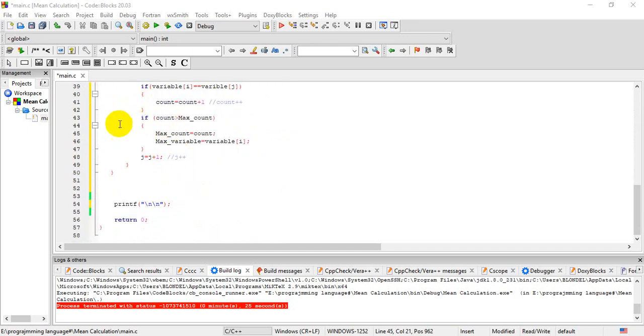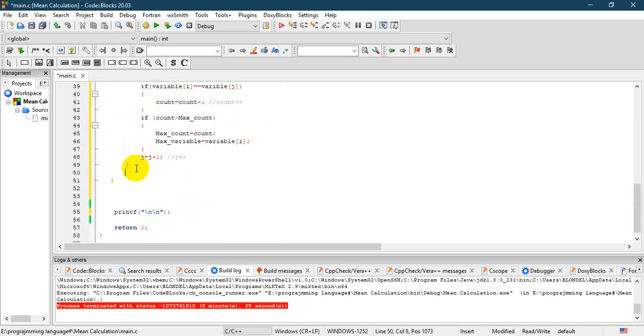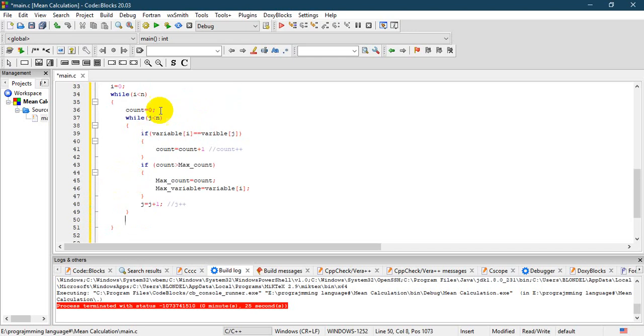What happens is that it comes to the next one, i equals i plus 1. So to visualize the number 13, what you need to do is come out of the j loop, and then you write i equals to i plus 1 and place a semicolon, or you can still write i plus plus, or you can still write i plus equals to 1. So these are the different things you can write in order to represent i equals to i plus 1.